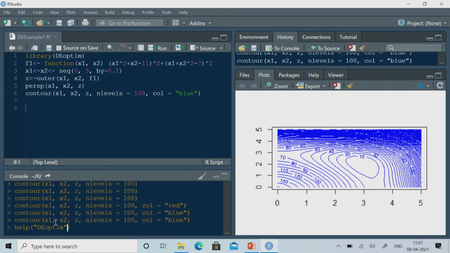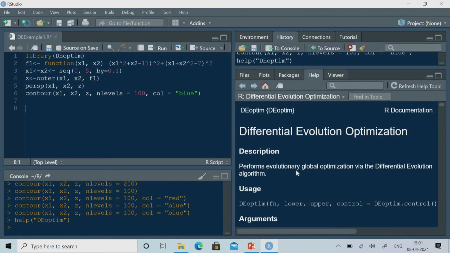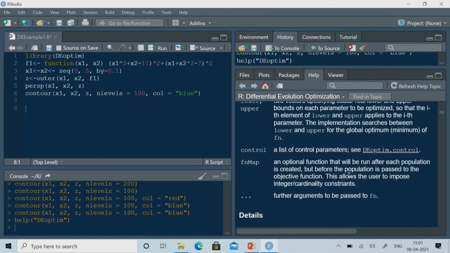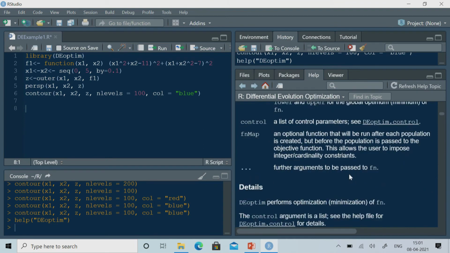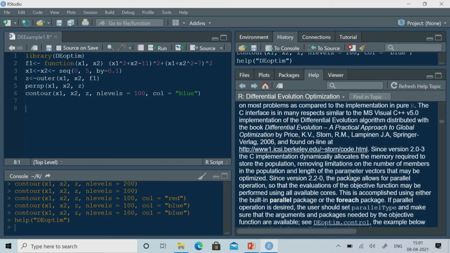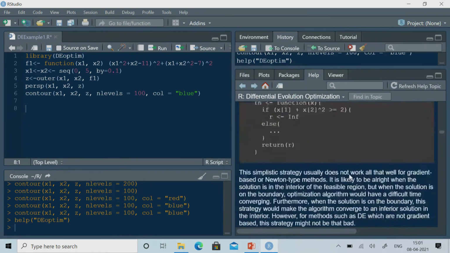Okay. So, you can see this is the DEoptim function. What are the arguments? I have to put the function and then the lower bound, upper bound, and there are some control parameters. Control parameters means the parameters of the algorithm. Suppose you can set the number of iterations, then the C value, F value. So, that you can define here.